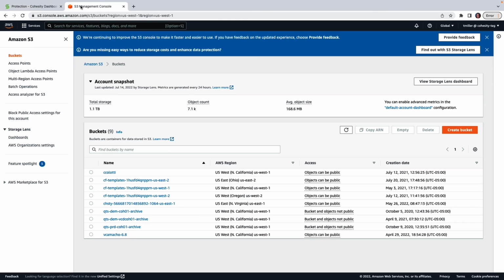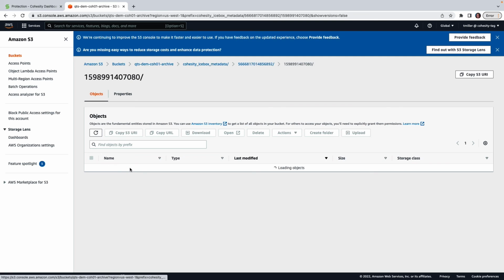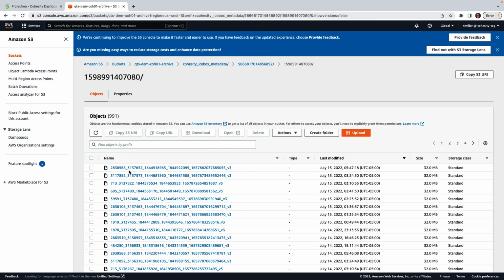Now, because it's already been running and been successful, there's one other validation you could do to confirm. So here I'm logged into S3. I'm going to go ahead and go into my S3 bucket. In my S3 bucket, there are some folders. I'm going to go ahead and head into my metadata folder. And in the metadata folder, I'm going to drill down. And what I can see here is that the last modification date of when this job ran was on July 15th. So everything is current and up to date, and things have been running successfully.